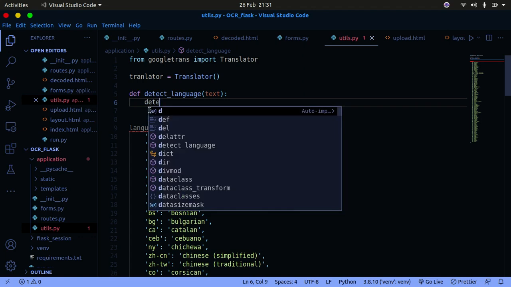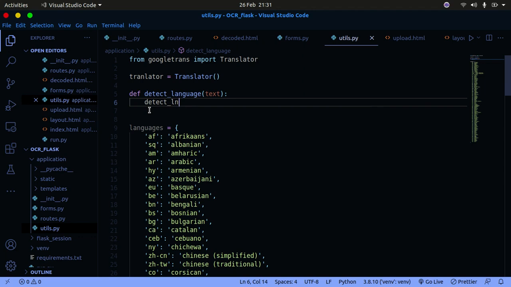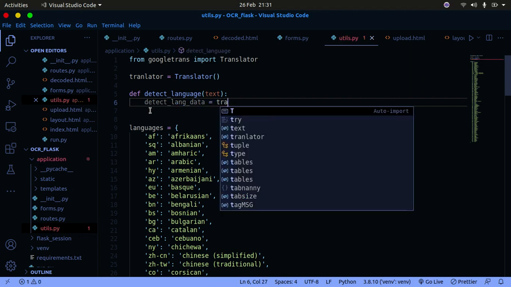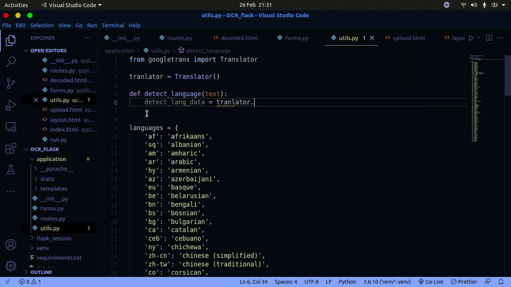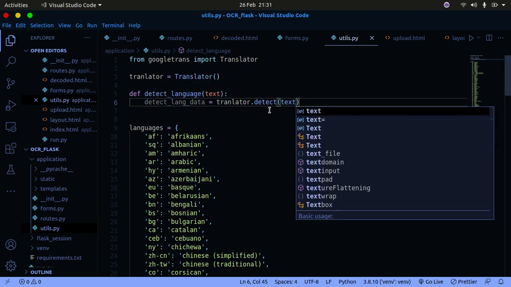So I'm going to say detected_language_data, and this is going to be translator.detect, just like that. And you're going to pass in text, and it's going to detect which language was used in the text.